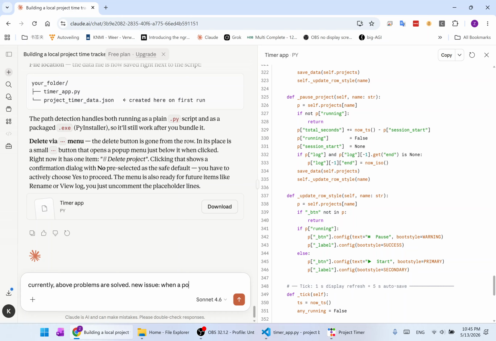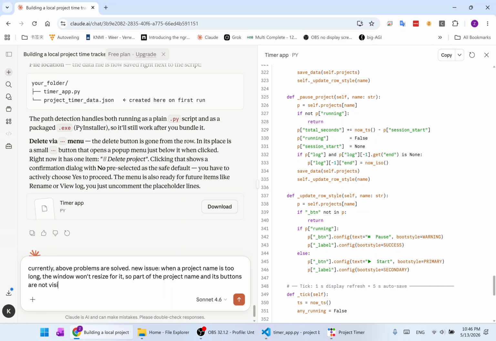When a project name is too long, the window won't resize for it, so part of the project name and its buttons are not visible in the window.